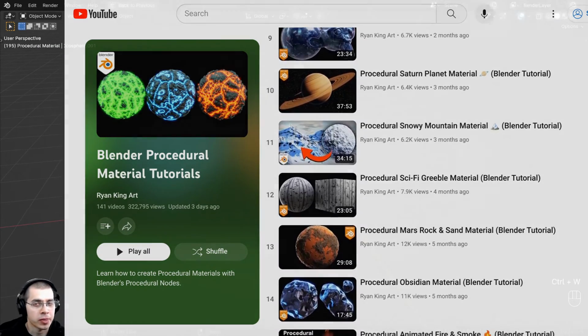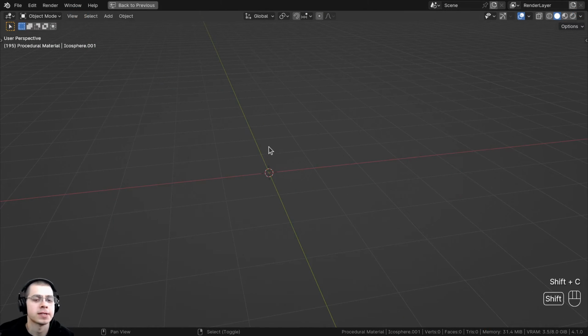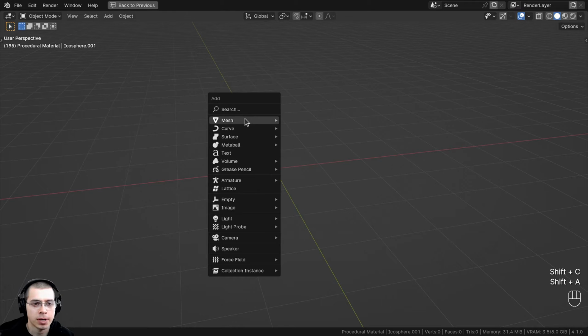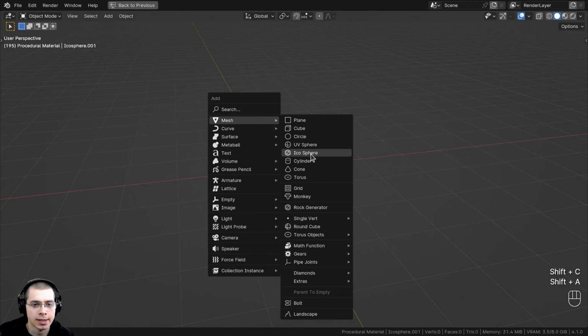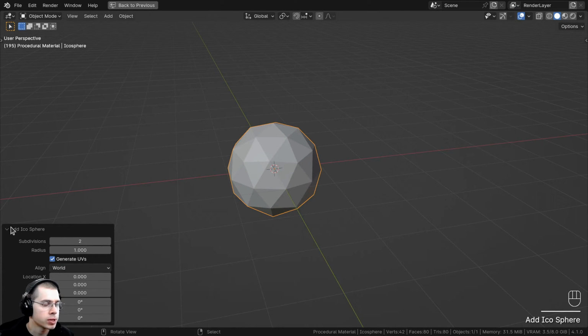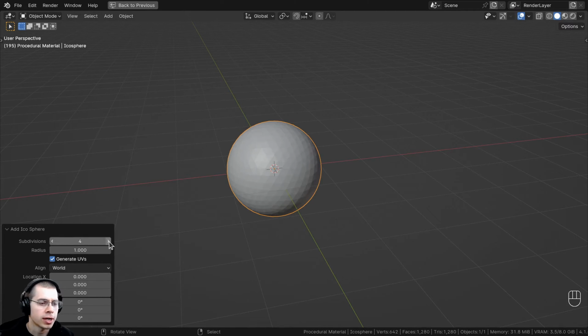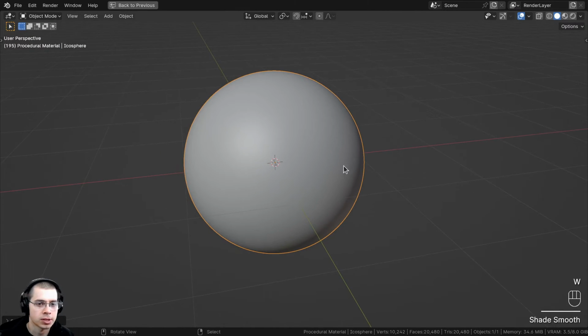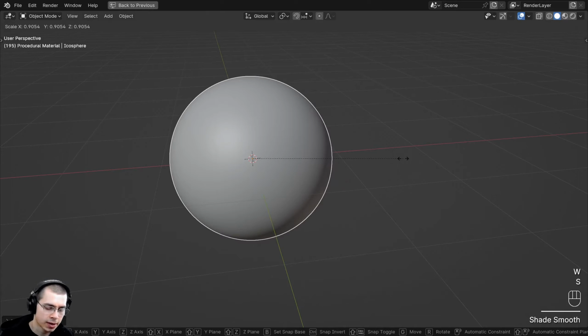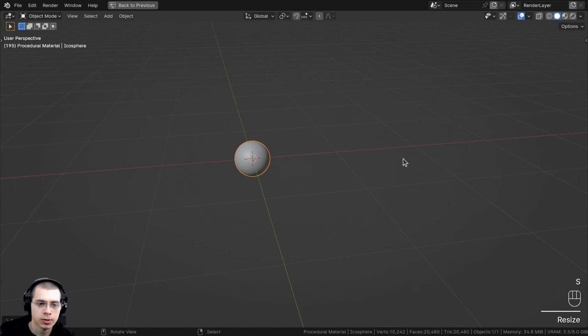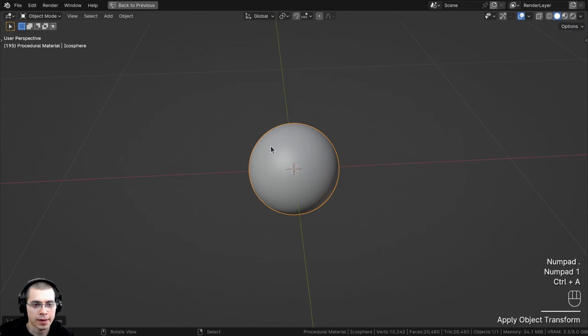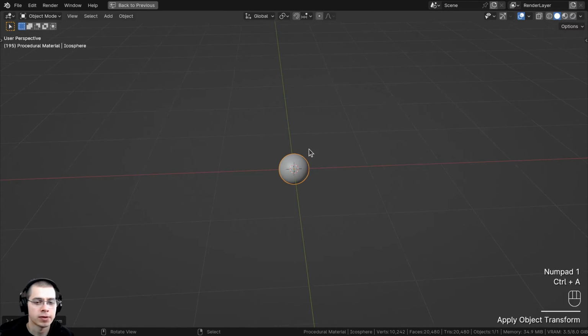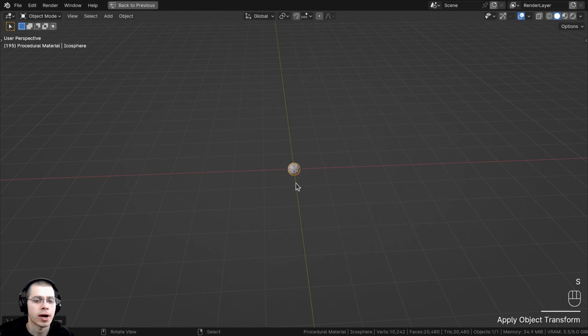So I'll now show you my 3D setup if you want to set up the blend file the same way that I have. So I went to the add menu and I went here to mesh, and I just added an icosphere, and then right behind me, once you add the icosphere, you can click here on the add icosphere settings in the corner, and I just turn the subdivisions up to 6 so it is nice and smooth and round, and I'll use the object context menu just to shade the object smooth. I'm also going to scale this object down by 0.2 and then hit enter, and I'll press Ctrl A and apply the scale, so that's the object's new default size, because the default objects in Blender are actually quite large.